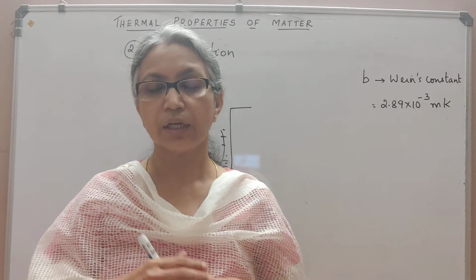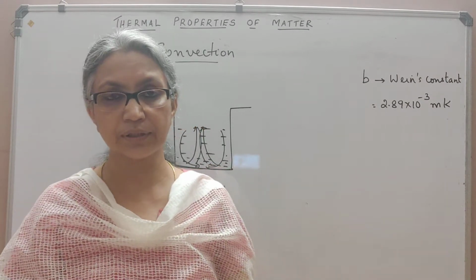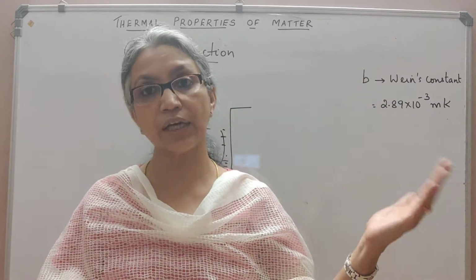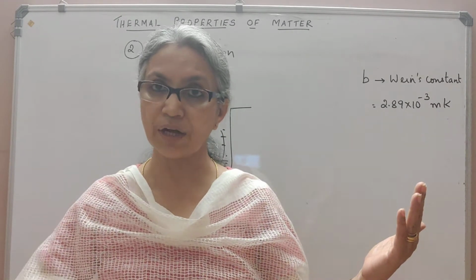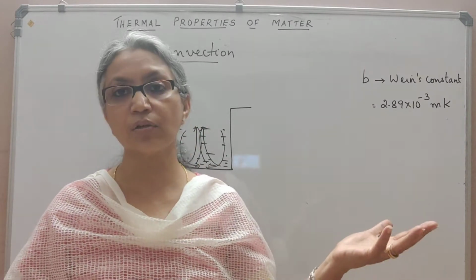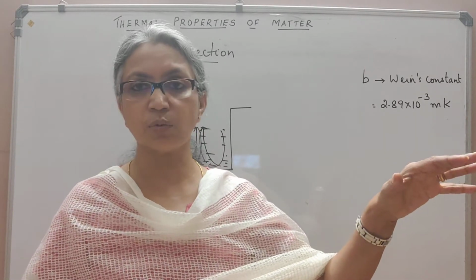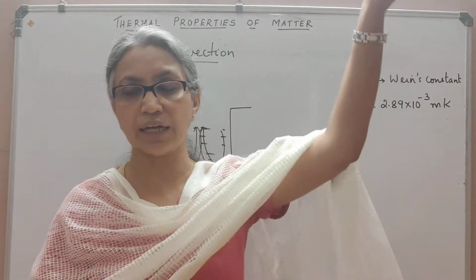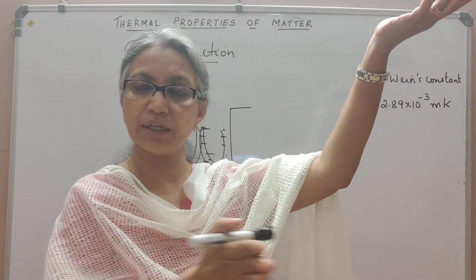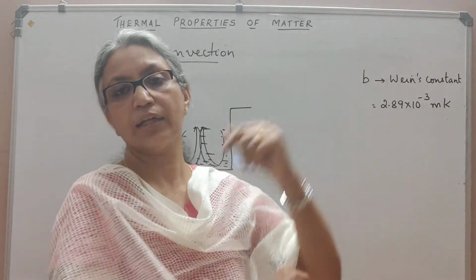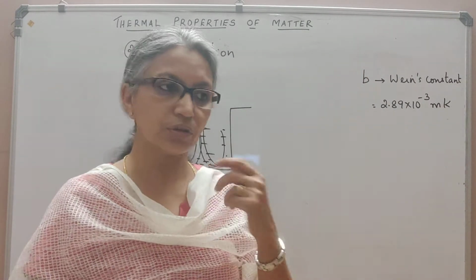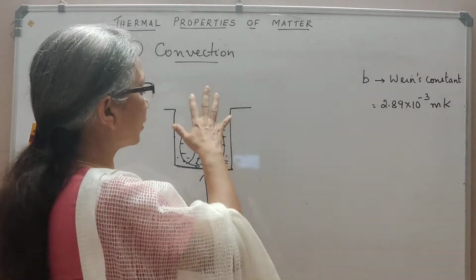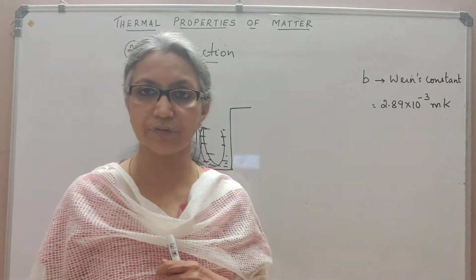Now during night, water with its higher specific heat capacity takes more time to cool. So land cools faster, the water is still warm, therefore the air above the water is warmer, becomes less dense, and rises up, and the cold air from the land blows into the sea, and that is what you call the land breeze. So these are natural convection currents that are set up. So this is our second mode of transfer, which we call convection.